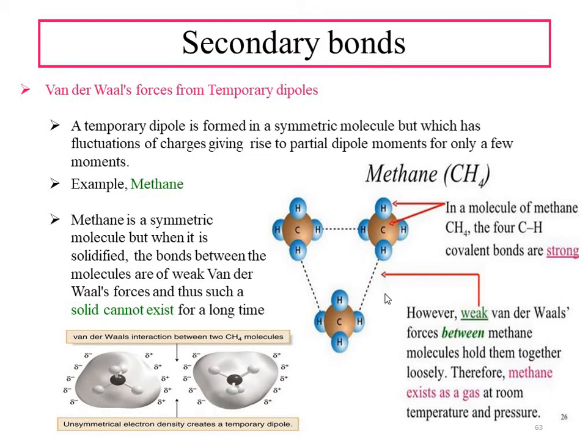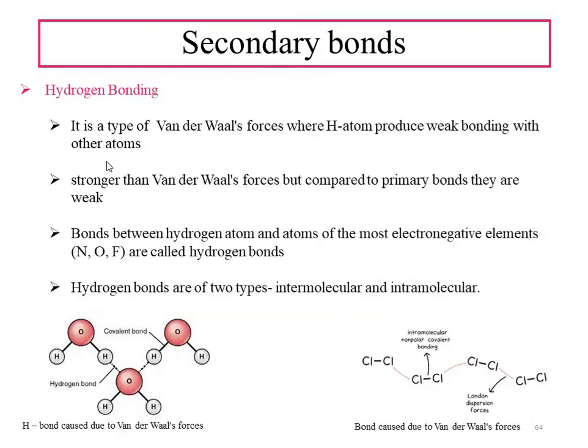If you want to bring it to a liquid, we just reduce the temperature, so the molecules will come closer and attain the liquid state. So this is the reason. This is the van der Waals forces developed from temporary dipole. So it's very important. Next is the hydrogen bond.